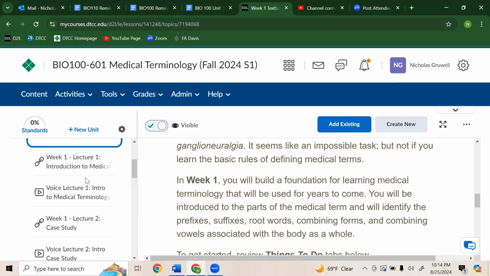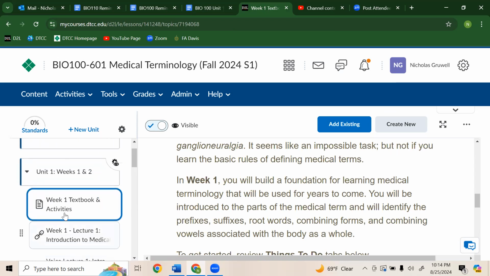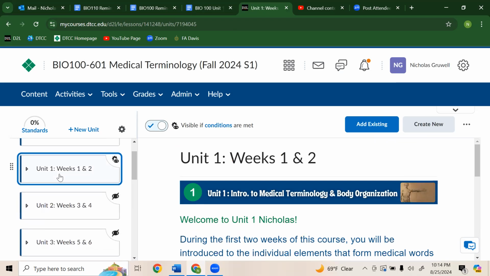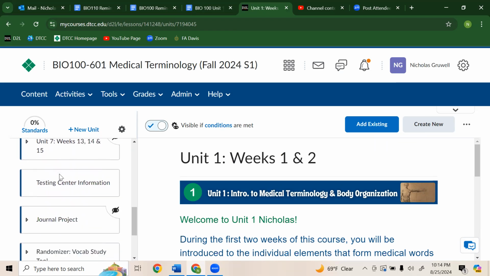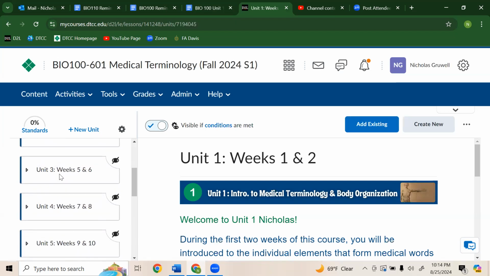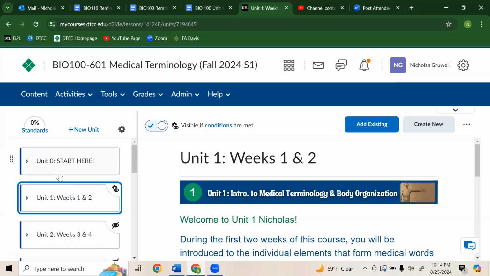I will make more visible to you week by week. I don't want people going way ahead, so I'm going to try to open it up piece by piece. But I will make announcements relatively frequently so that you stay updated on what is now available to you, what is due for that week, and what you need to pay attention to the most. So you won't see all of this stuff yet. You'll only be able to see a few of these modules, but as we continue throughout the semester, you will get access to more and more material.